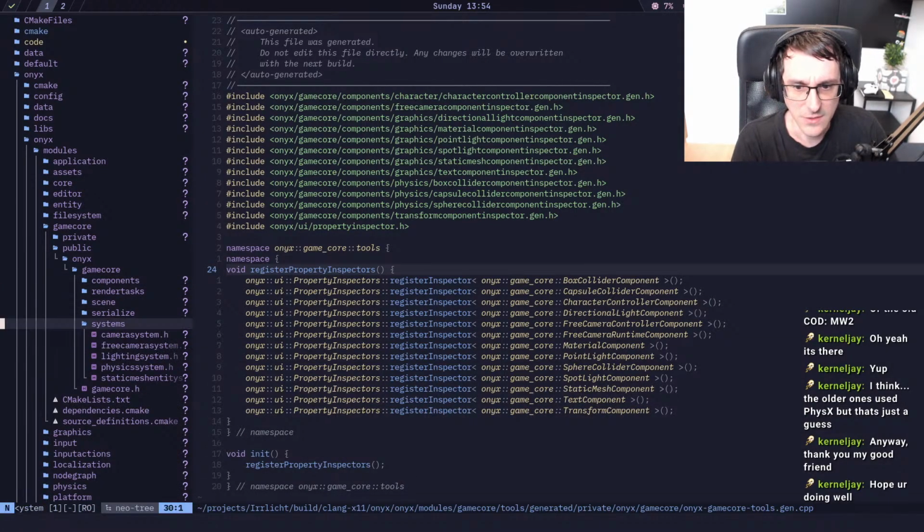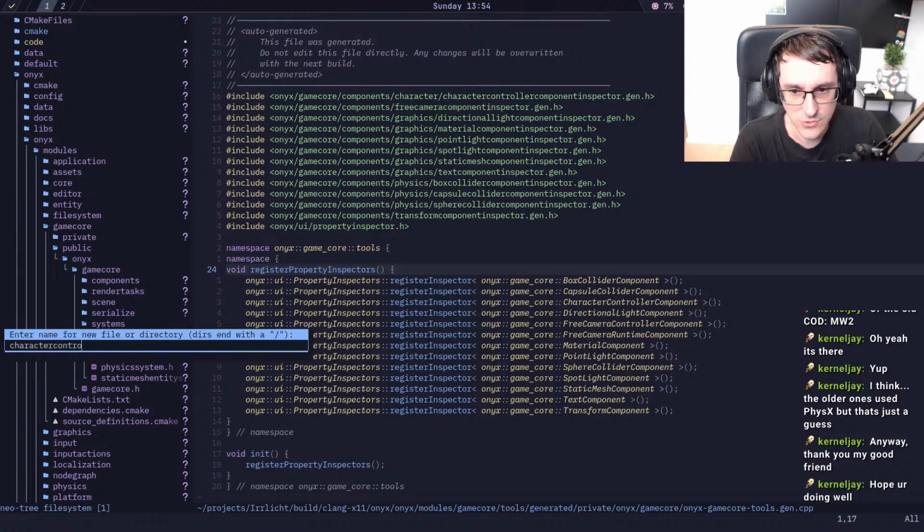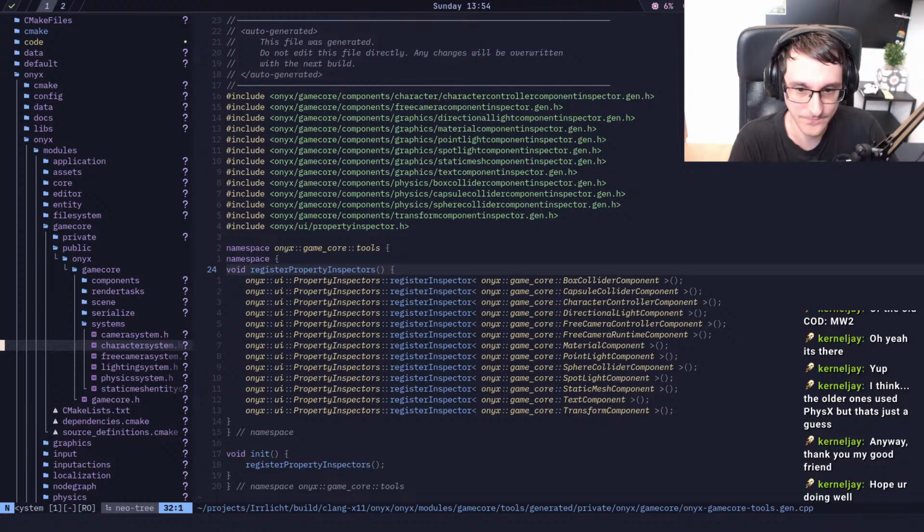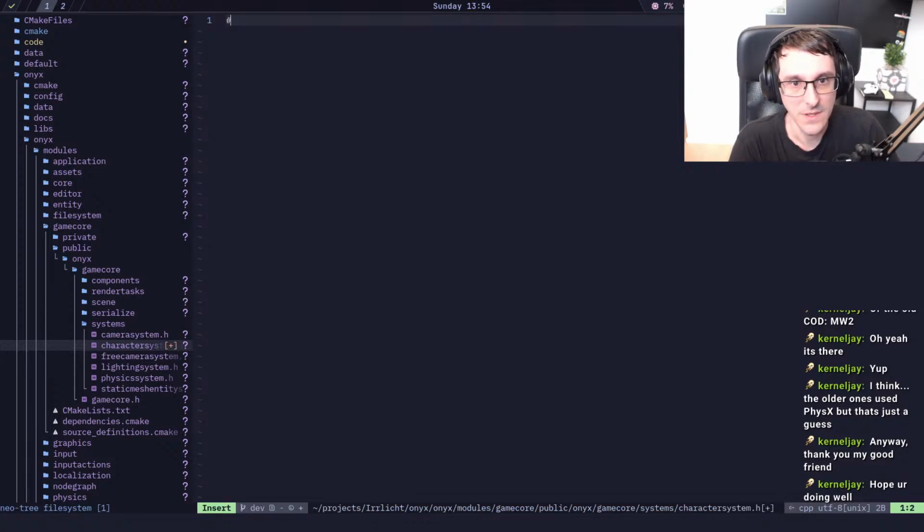So I think we add a new system here, character controller system. A character system? Maybe let's do character system. Character system or character controller system? No, let's do character system, why not? Pragma once. Actually, not a whole lot here.